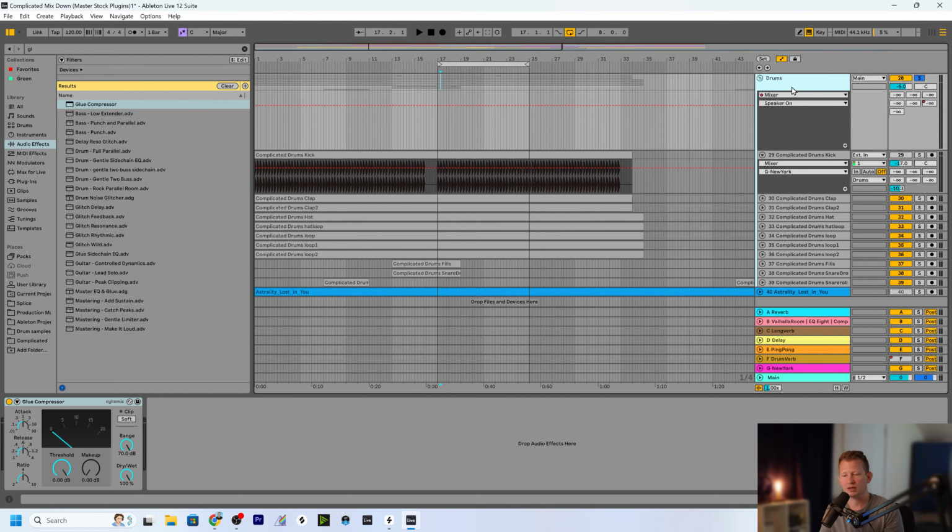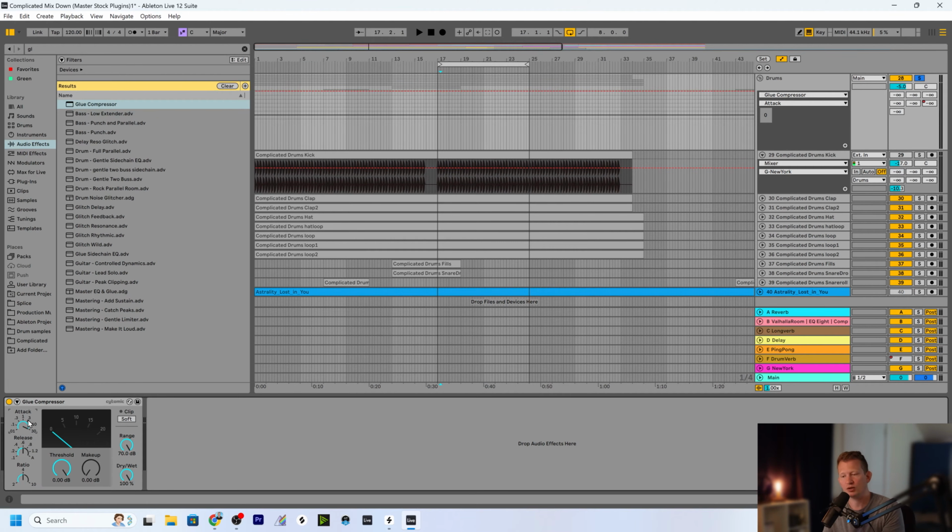A good rule of thumb with parallel compression is that generally speaking, for the compressed signal you're going to want a fast attack time, because when you use a fast attack, you're going to actually squash those transients. If you use a slow attack, like if I used 30 milliseconds on this glue compressor, those transients are going to be popping through. When you combine that with the unprocessed signal, you'll have the unprocessed transients popping through with the compressed transients popping through, and you're not really getting the best of both. You're putting together something that doesn't really make sense to put together. You can try it if you want and see if you like it.